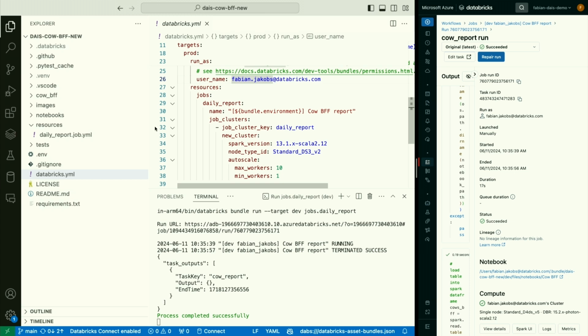But if you use DB Connect, the cluster and the executor nodes have no idea. If you run on the cluster and synchronize the files to the cluster, you don't have that problem. If you run locally with DB Connect, you might run into this, and that's something the team is actually working on right now.